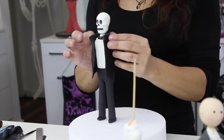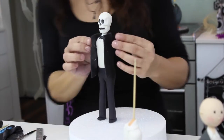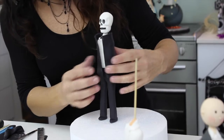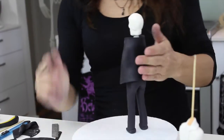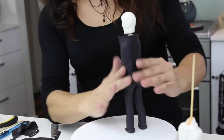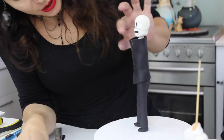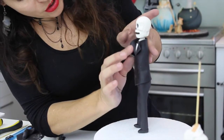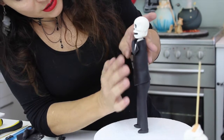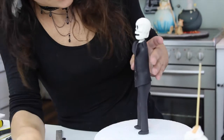Then of course, you have to decide how you're gonna do it, if the suit is gonna be open, if the suit is gonna be closed. You know, your bride will tell you what you want. So in this case, this little guy here, I'm going to close his suit. So I'm putting a little bit of glue. I'm going to twist a little bit. You see, I'm just with my fingers, I twist, and then I'm gonna give a little pinch in here on the top to where I'm gonna cut the excess.